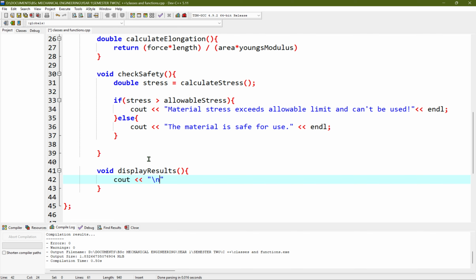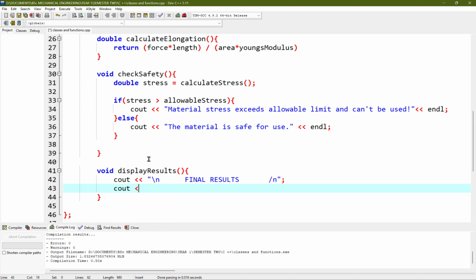If you want to end the line using this format, you slash end line, right? So I'm going to print out on a new line, final results. You can always design this how you want. I like spacing it out a bit like that, sort of centered. I end the line there. I can end the line like that, or like the traditional, but I'm going to end it like that.